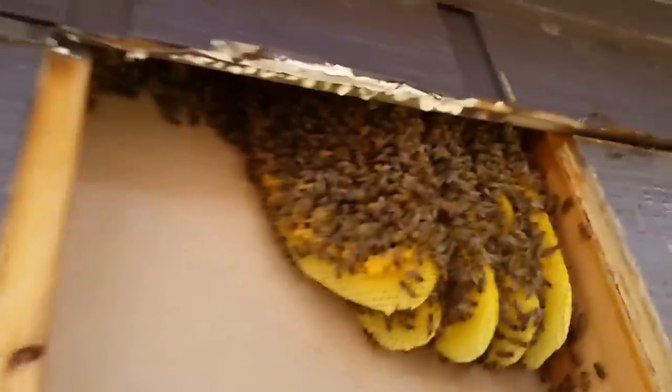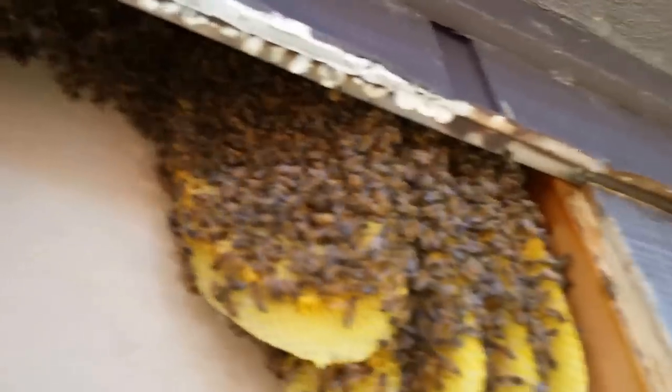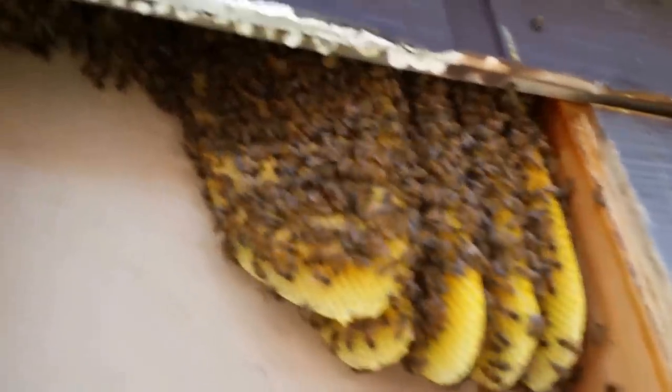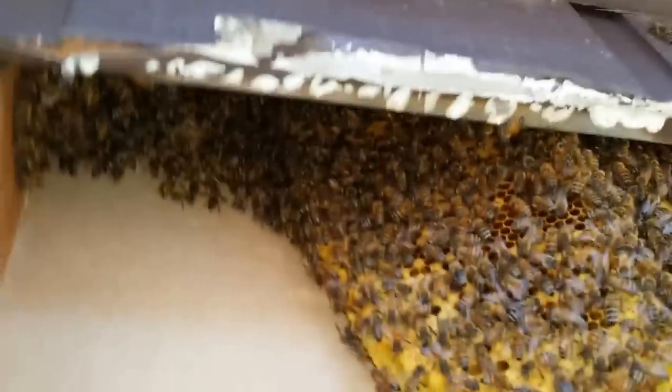So I did vacuum these combs, but they're filling back up with bees. So what I've been doing is kind of wiggling this comb and releasing it from the ceiling. That way I don't have to cut that piece of wood right there, and it's new comb, so it's coming apart really well from the ceiling, cleanly.